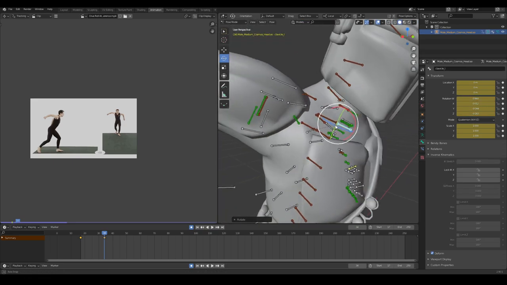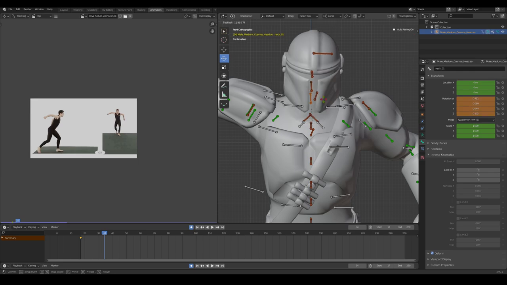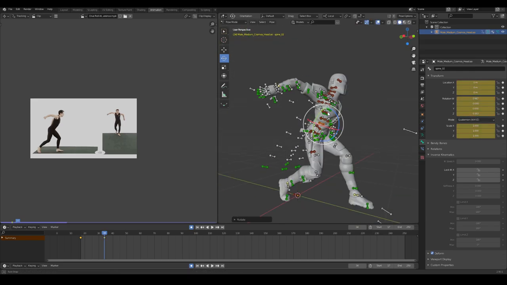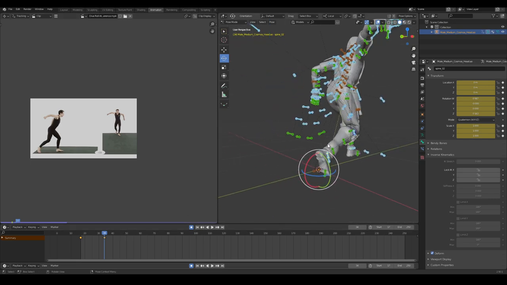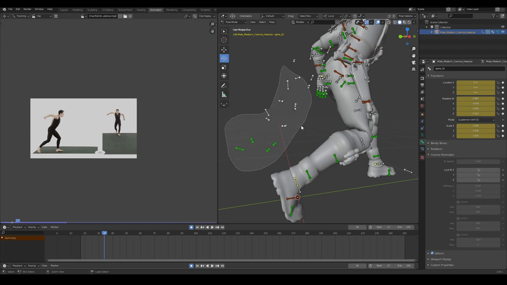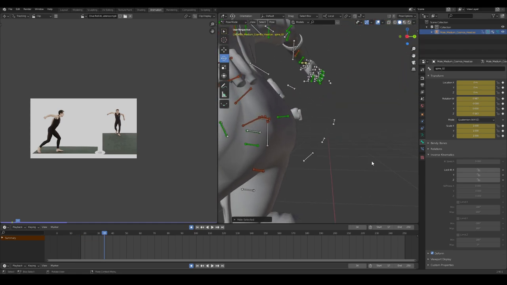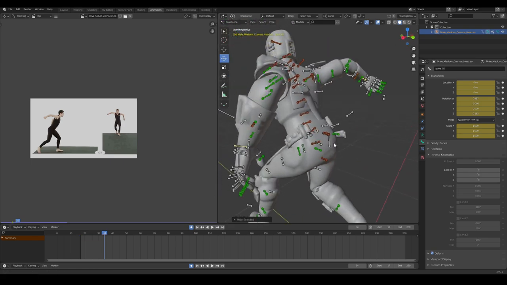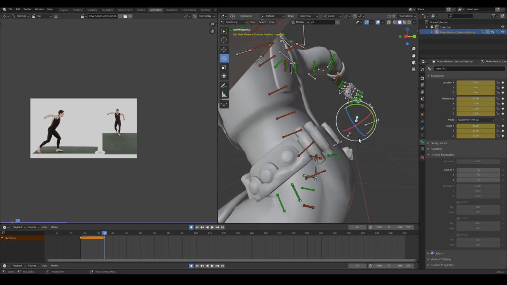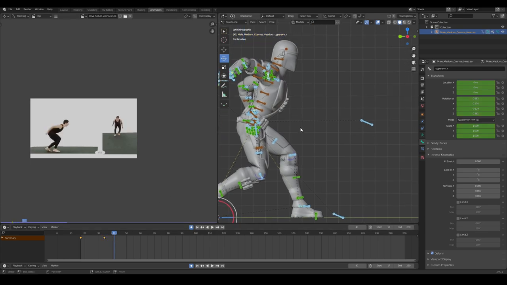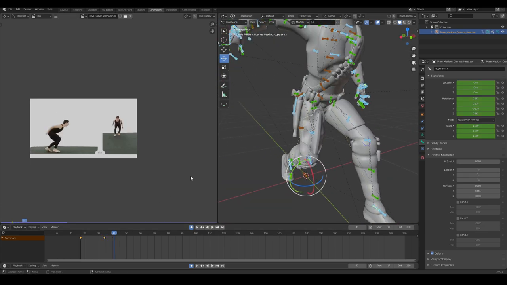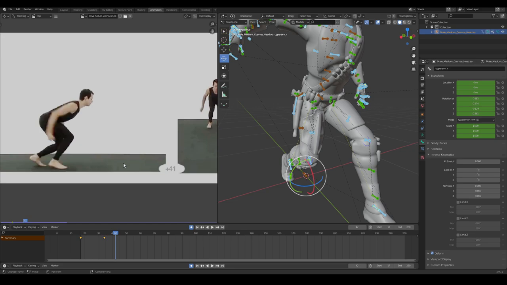So basically what I'm doing here is lining up the pose to the reference. You know what? That looks beautiful. We want to set a keyframe for all these bones. Wait, let's hide this, because we do not want these to be in front of our sight when we are animating useful bones. There we go. Hide it. All right, now that we've set a keyframe for all the bones, we want to set another keyframe right there. Let's see what happened. Okay, so this is about where he places his foot.